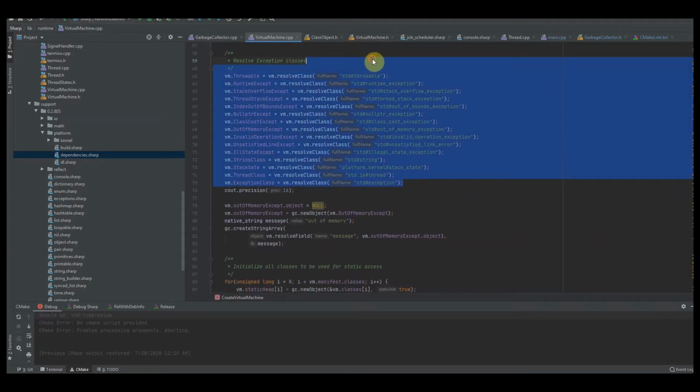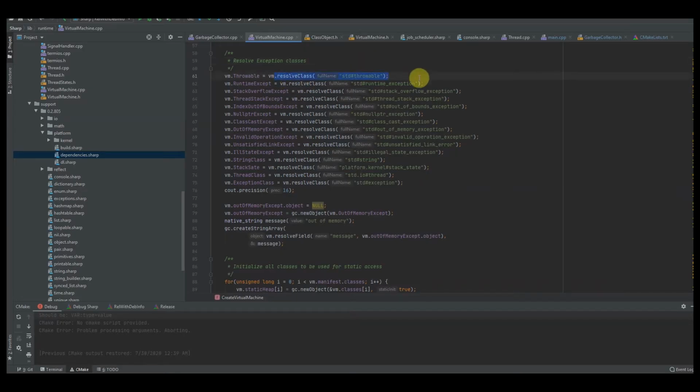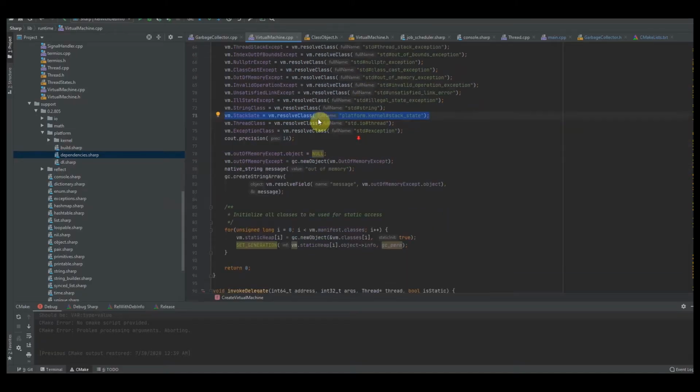So you just want to make sure you have those pointers, and you want to do this once at the very beginning because it just makes things a lot faster, because you don't want to be resolving these as your code is running. Because if you picture it, a perfect example is stack state. This stack state class is what I actually use to generate the state of the stack so that I can build exceptions properly. Now, if every time the user threw an exception, I ended up having to resolve this class, that would slow down the programming language every time an exception is thrown. So you want to make sure that your virtual machine is as efficient as possible so that it can work.